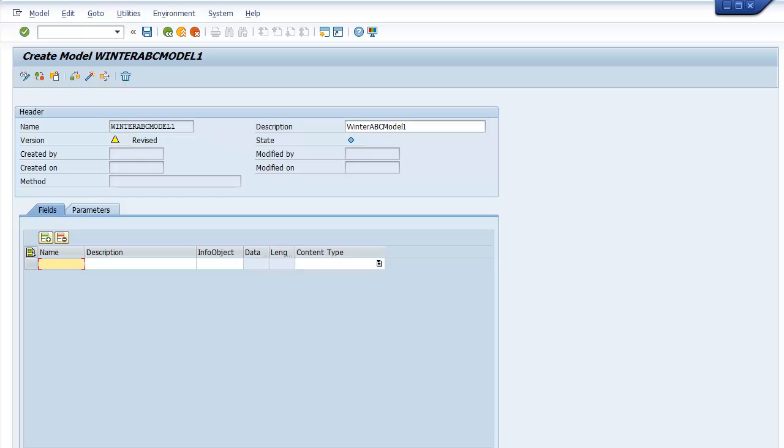I'm going to click on plus and put in here something called KUNWE, which is a customer number. I'm switching to capital letters now. I already know that it's contained in the database under this name. This is the name I'll be using here in this application, the info object, which I'm also going to name KUNWE. It actually has to really be contained in the database. You see when I click tab after entering KUNWE the second time, it automatically filled in that it's a character field with a length of 15. So that's how our customers are numbered.